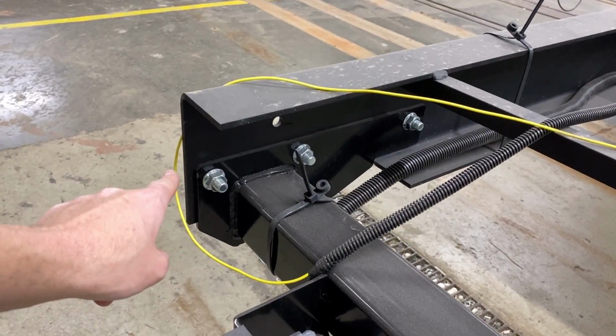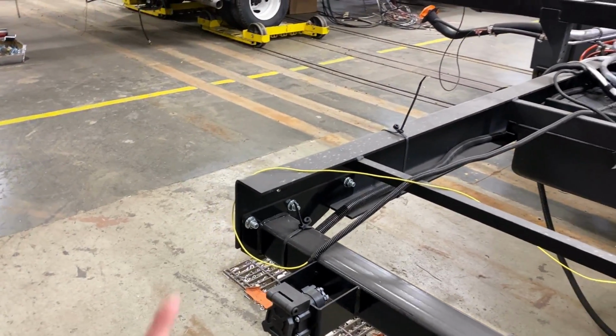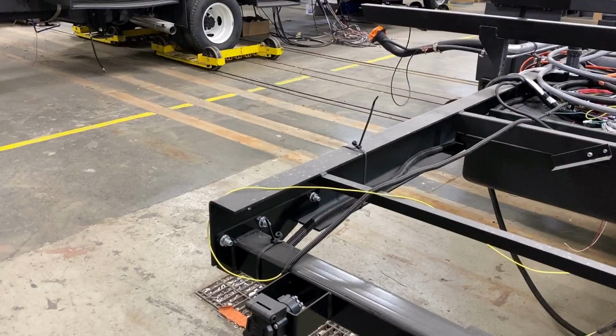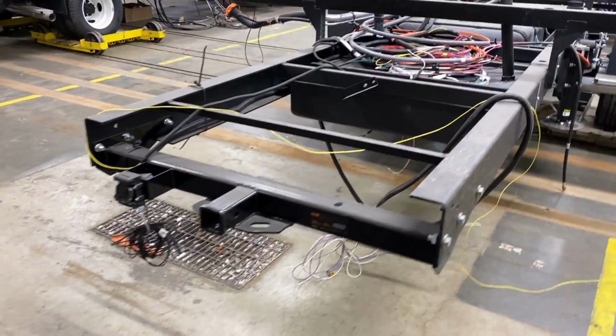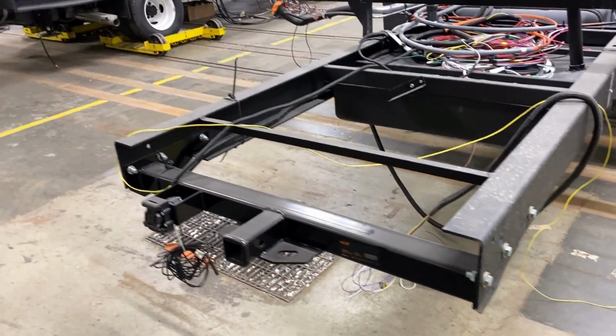Jayco runs their hitch bolts sideways instead of screwing into the bottom of something. When you screw in from under, the strength of that screw in the thread is the only thing determining how strong and how long that can hold. When you screw it in sideways, you're also gaining the benefit of the strength of that steel beam right there, which is kind of cool.